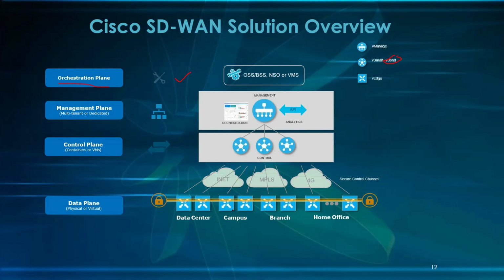Okay, so the four planes are split from each other, but that doesn't mean that if one plane goes down, the other plane will be affected. No, the functionality of that plane will stop, and the rest of everything will work. For an example, for a running network, what if vBond goes down? Only a new device will not be able to join the SD-WAN fabric, because that is the entry point. If your punching machine is not working correctly, no one new can enter, but those who are in the office can still talk and do whatever they want to do.